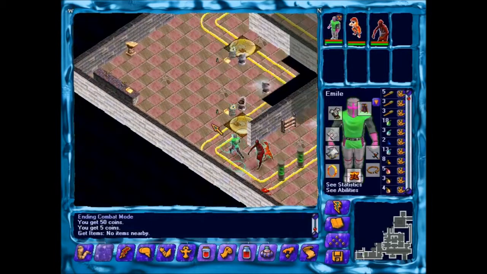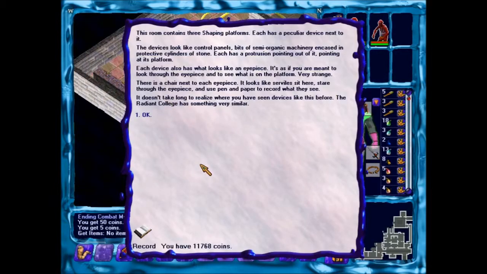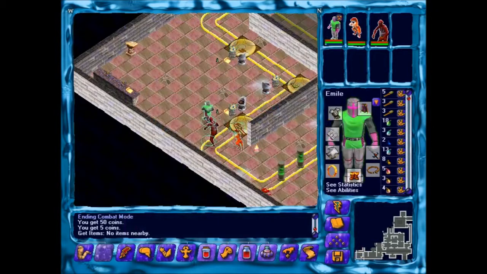It's bubbling essence. This room contains 3 shaping platforms. Each has a peculiar device next to it. The devices look like control panels, bits of semi-organic machinery encased in protective cylinders of stone. Each has a protrusion coming out of it, pointing at its platform. Each device also has what looks like an eyepiece. It's as if you are meant to look through the eyepiece and to see what is on the platform. Very strange. There is a chair next to each eyepiece. It looks like serviles sit here, stare through the eyepiece, and use pen and paper to record what they see. It doesn't take long to realize where you have seen devices like this before. The Radiant College has something very similar, as we know.